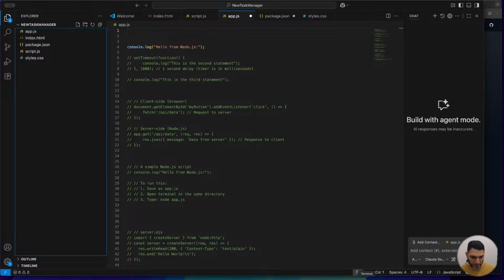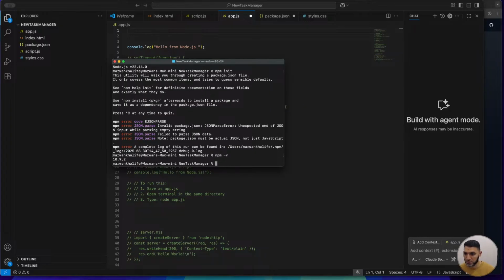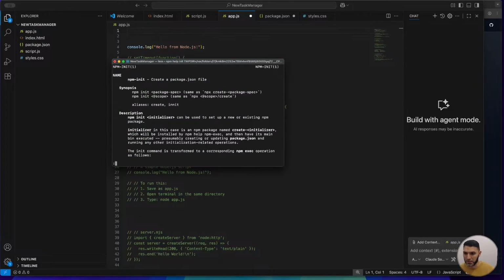We have our terminal right here. We know that we have npm, npm --version, 10.5. We can also say npm help init, which is telling us, okay, we'll guide you through, which is fine.